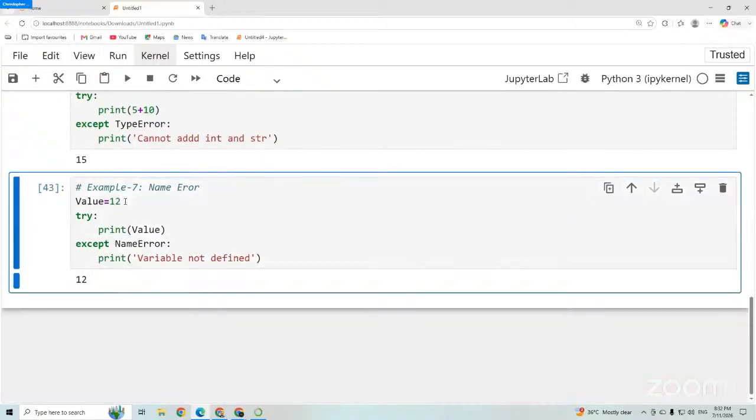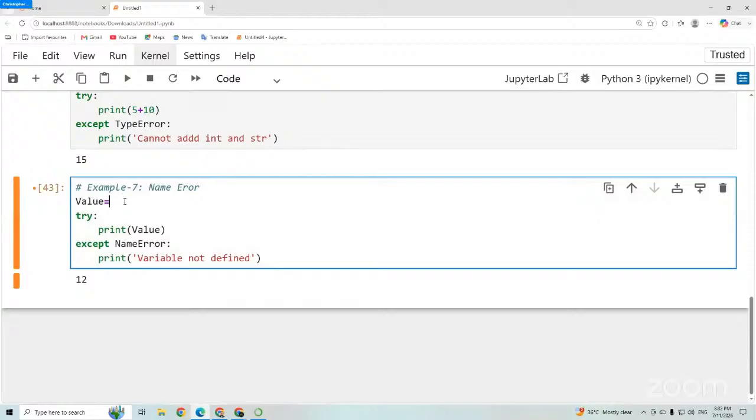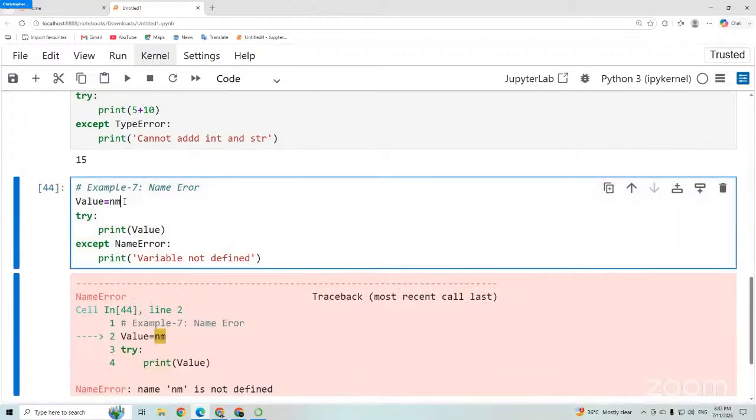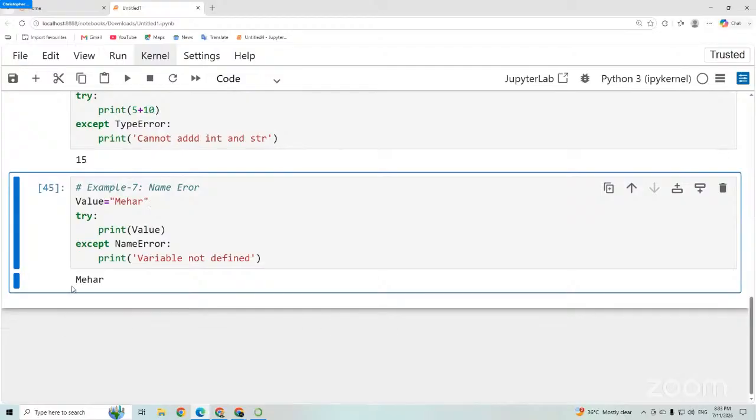Otherwise, if you are entering some character, this is not a value. You can see the error message, name is not defined. So we can correct it, control and enter. Now you can see.